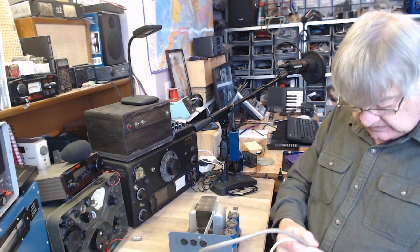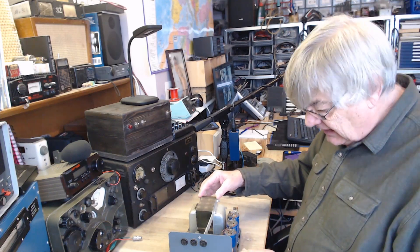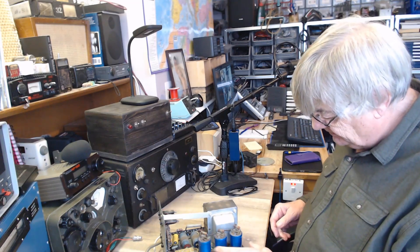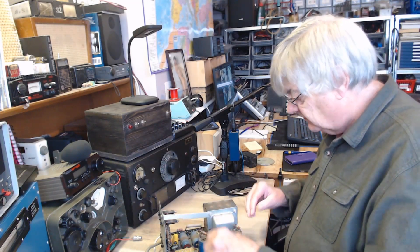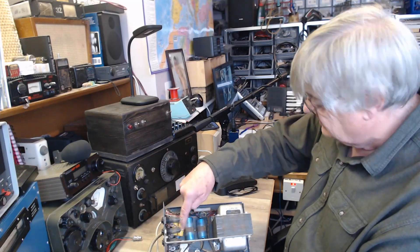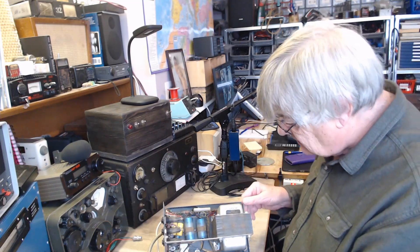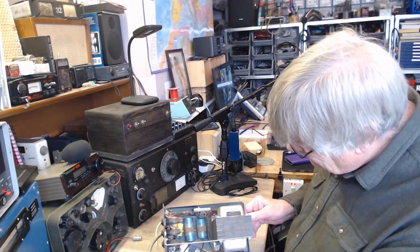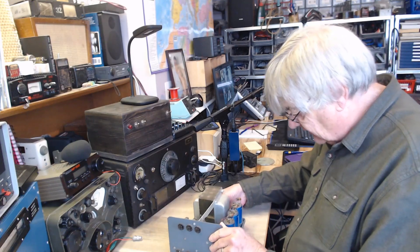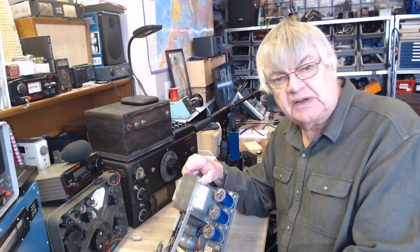There's the cardboard lid — dead spiders in there. Right, that's the cardboard cover. This is the power supply that goes into the transmitter. I'll show you some close-up pictures in a minute. These are for the high voltage supply — they'll be in series to get the voltage up. Can you see those two yellow ones there? Someone has strapped those across another one underneath, so someone has been at this. There was possibly a bit of hum and they thought they'd stick those across there — made a right mess of that.